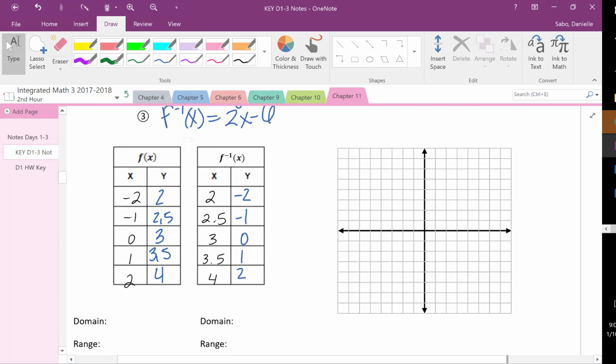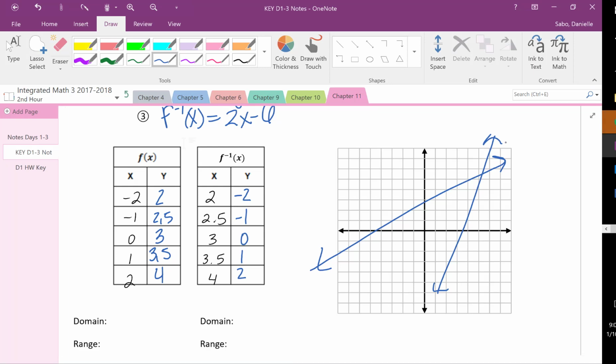Okay, hopefully your graphs look what they need to be. It's going to look something like this. I'm not going to graph them completely accurate right now, just for the sake of time. But it should have looked something along those lines. I'm not telling you it's perfectly accurate, but it should have looked something like that.